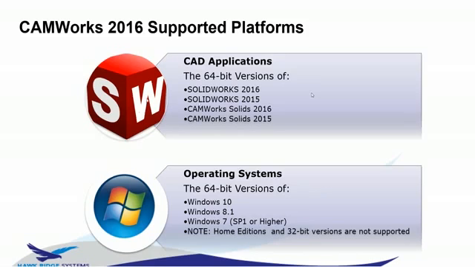The CAD applications that this can run in are SolidWorks 2015 and 2016, as well as CAMWorks Solids 2015-2016. And then the operating systems, we have Windows 7, Windows 8.1, and Windows 10. And then these are the 64-bit versions. So I just want to make sure that we're running on 64-bit.